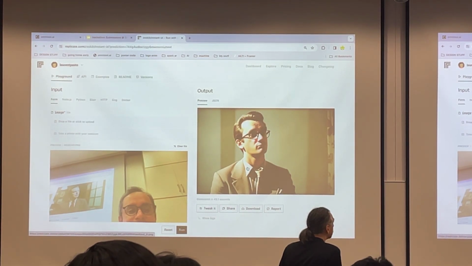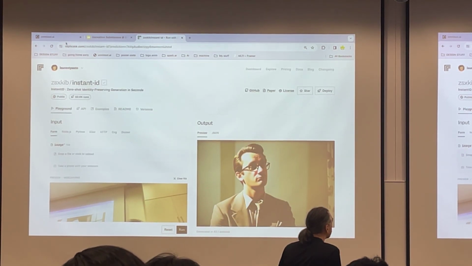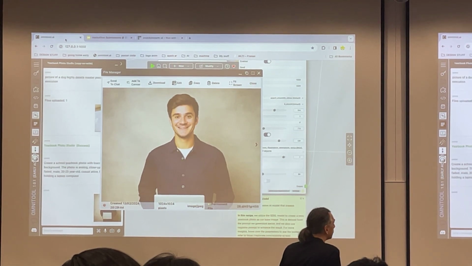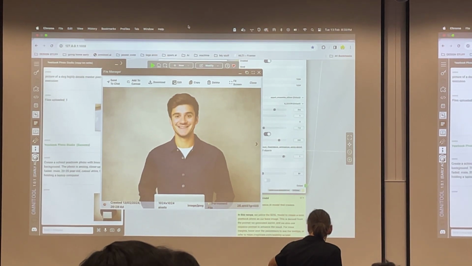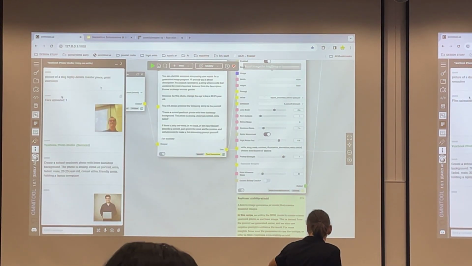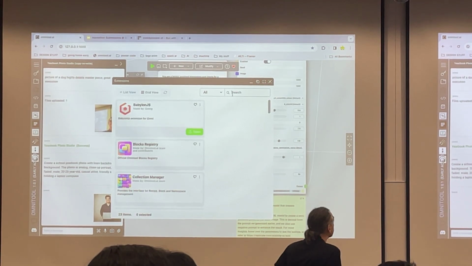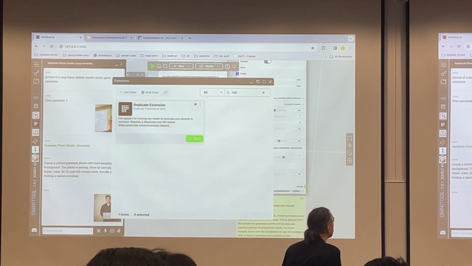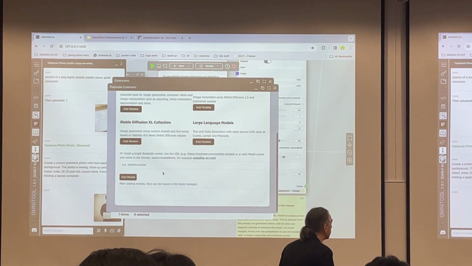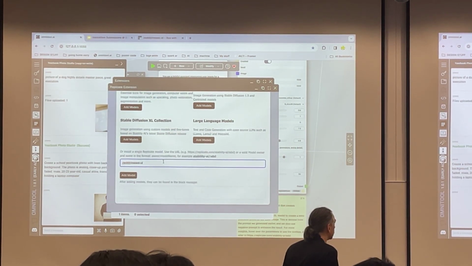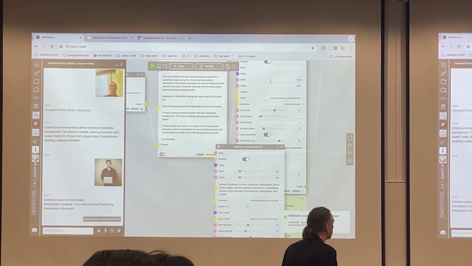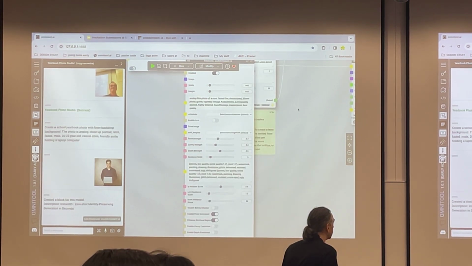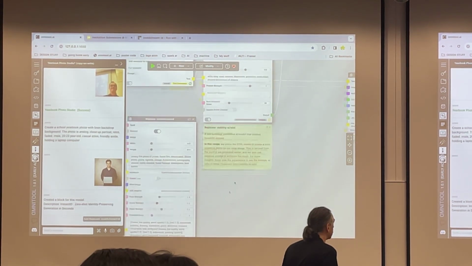But here, you may have less control on the parameters. So if you want to say, okay, I want to compare this one to the model. Remember, comparing is essential in applied AI, because one solution may not be the greatest. So what I can do now is go to my Replicate extension, open it, copy the name of the model, paste it, and add it as a block. Then I can start to understand how this model is made.